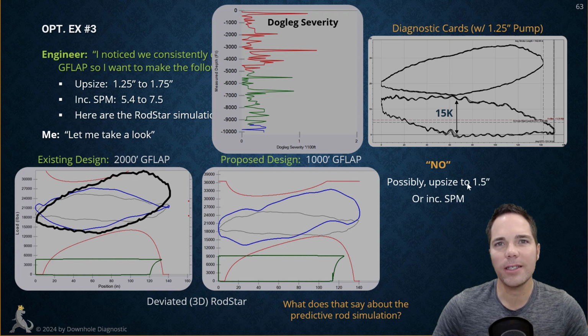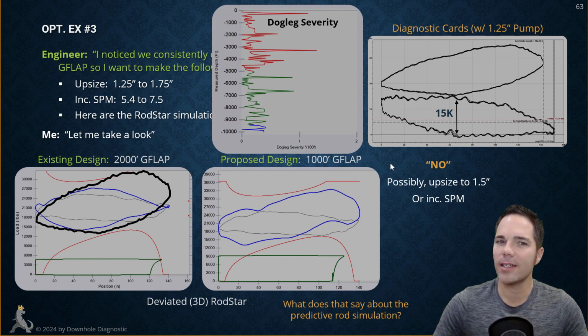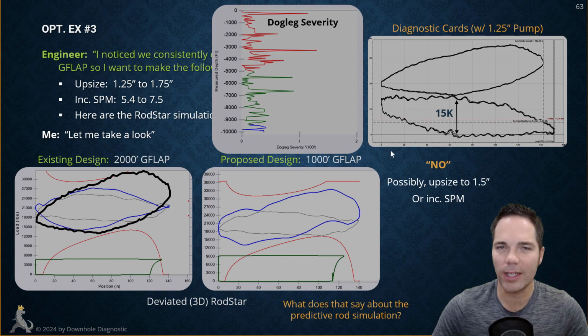And then I thought about it and I said, you know what? Actually, I like science experiments. Maybe we should try what you're proposing. But after I told him all this information, he said, no, maybe we don't. We'll just keep the well running the same way it is. So anyways, this is the importance of getting feedback from your well, as opposed to just simulating what the well looks like. Let's go get some diagnostic cards.